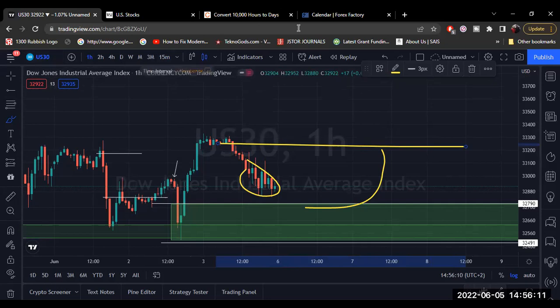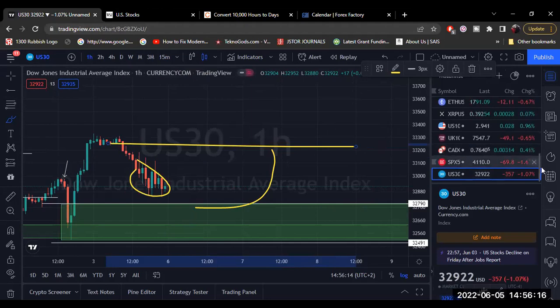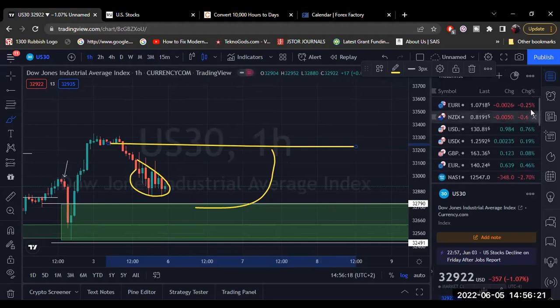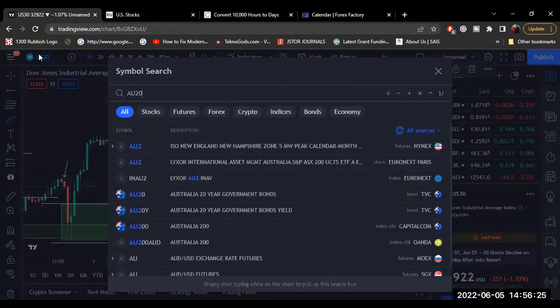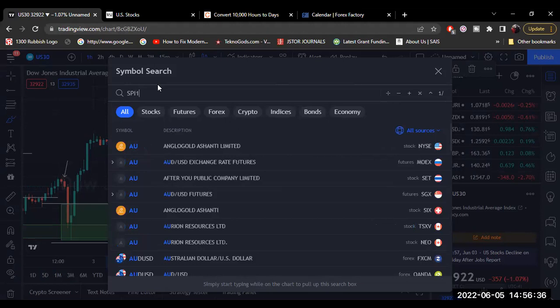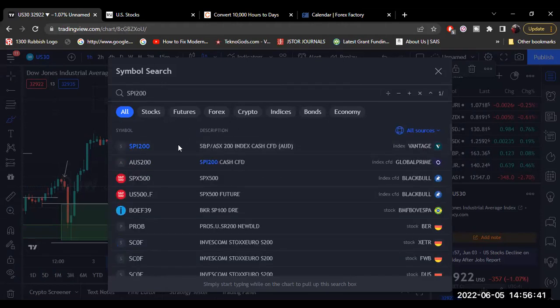And then the new index, it's not really new. I've done it once or twice on the channel, but I do want us to slowly start to grow a relationship with it. The Australian index, the top 200 companies, the Aussie, and it depends on your broker, right? One broker of mine still has it as AU200. All right, the Australian 200, there you go, or AU200, AUD, right? And other brokers have it as SPI or something like that, like SPI 200. I don't know if TradingView will have it like that, but it's there somewhere on your broker. If you have a very good broker, you'll find it, right?